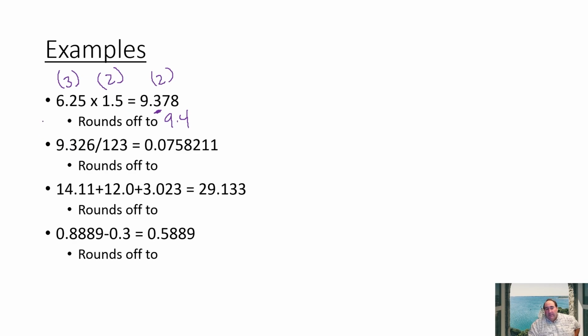Here we're dividing, which means, again, significant figures. This has 4 significant figures. This has 3 significant figures, which means our answer should have 3 significant figures. That is going to take us to the 8. We're going to look at the 2 and drop the rest of the numbers, which will take us to here.